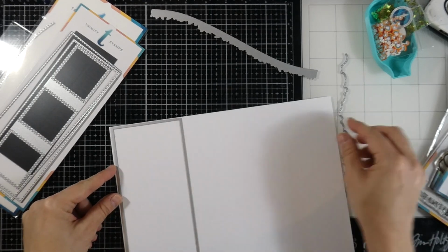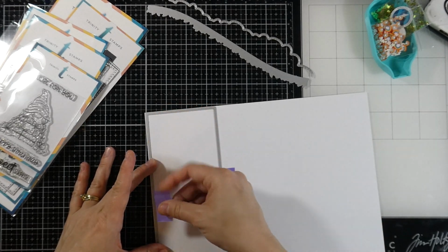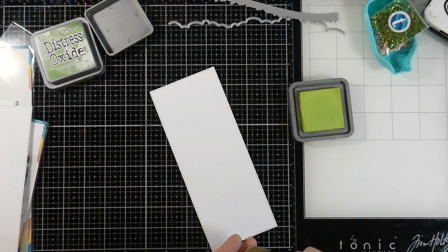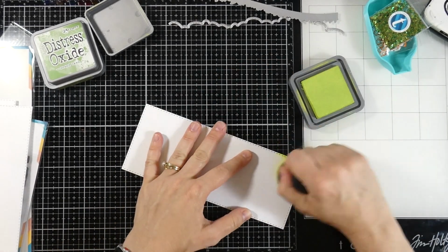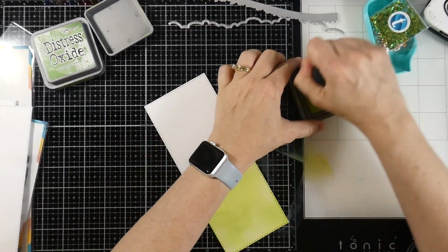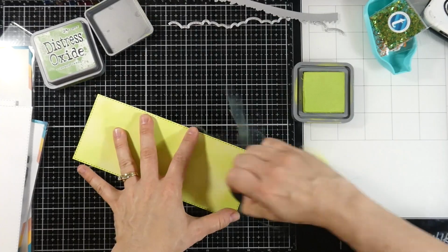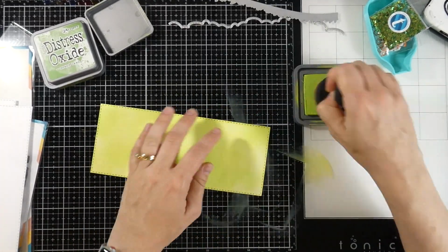I just have some white cardstock. This is some Nina Classic Crest cardstock. I'm going to use the stitched Slimline die, the biggest one in the set, and I'm going to cut that out 3 times. So for this first one, I'm going to use an ergonomic brush, and I'm going to blend some Twisted Citron all over that background. I like using the ergonomic brush just because it does a really great job of blending, and I can do it really quickly, and it's softer on my shoulder when you're talking about this much space to cover. So I'll just finish that up.